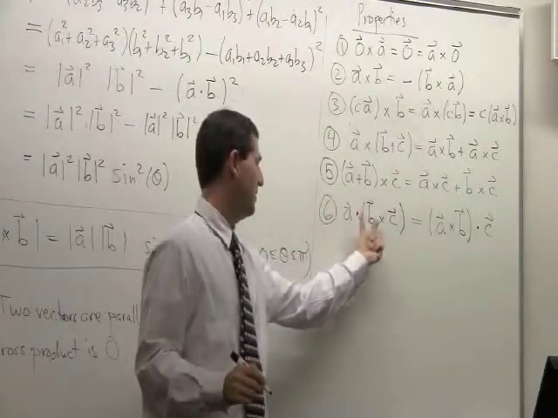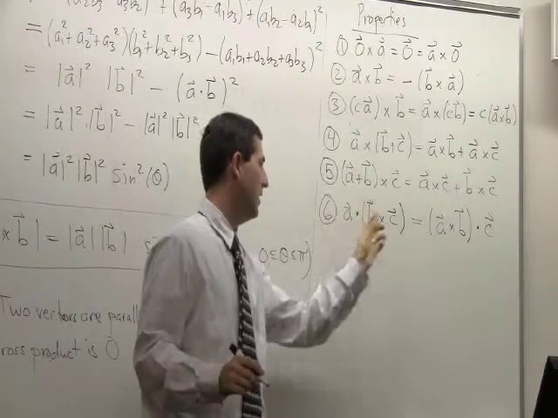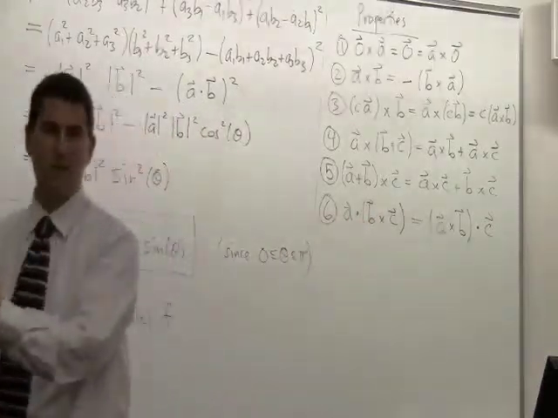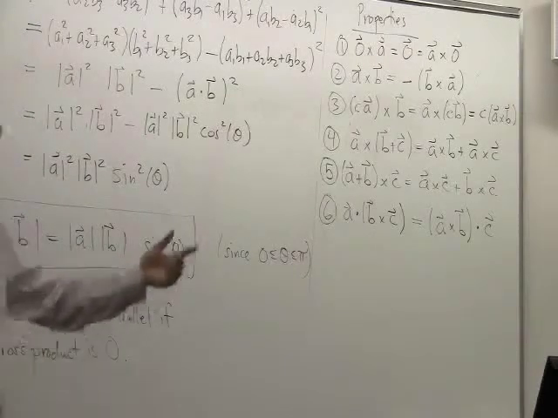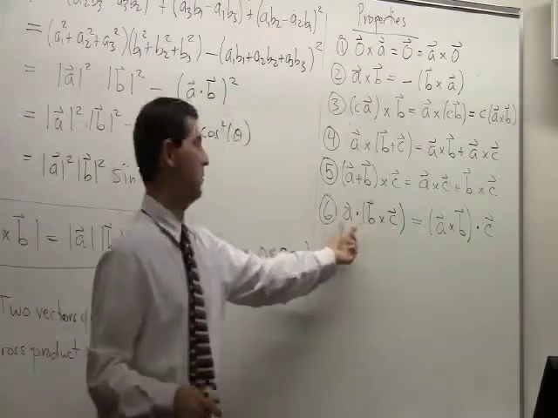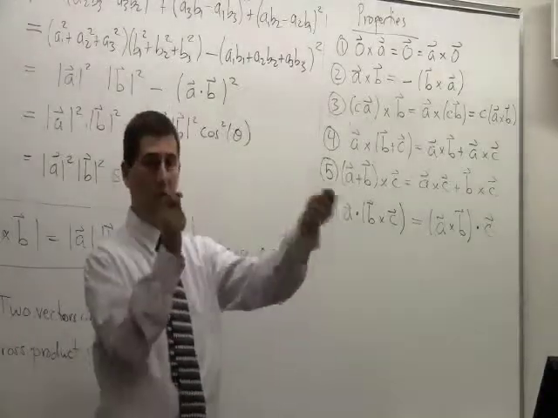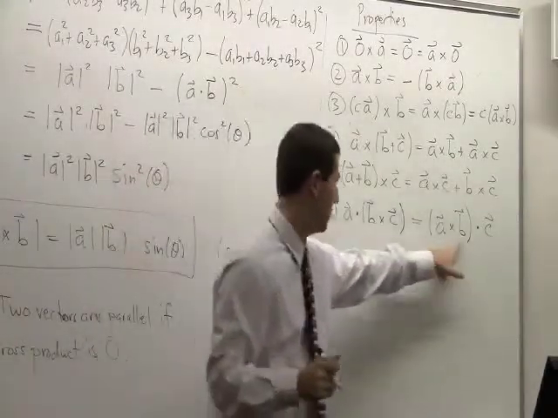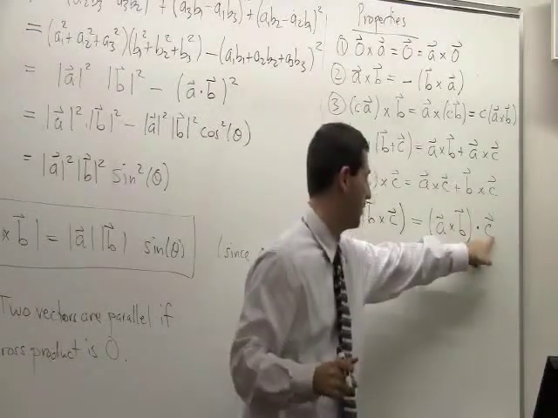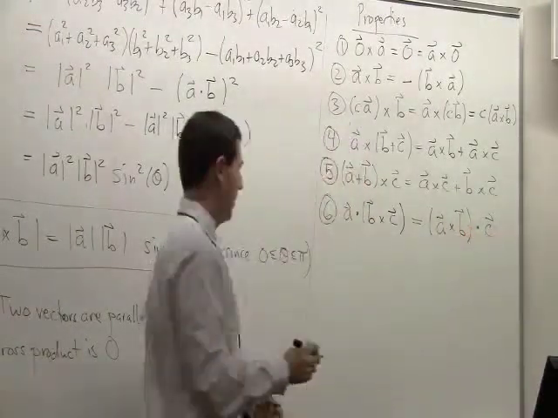So you can swap. If you have a dot product and then a cross product, well, really I should say you have a cross product and then you do a dot product on one side, you can swap the cross product and the dot product and you get the same number out. And still, this is a vector dot product with a vector, so this is really a number.